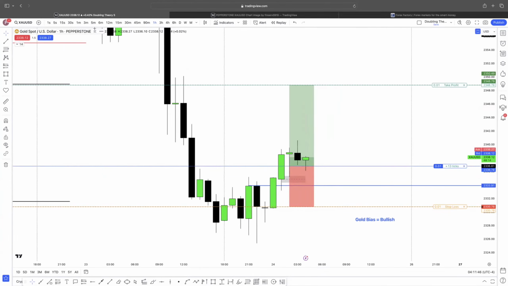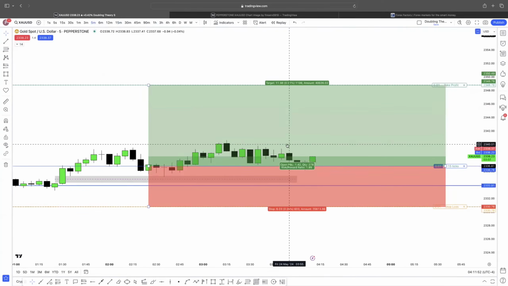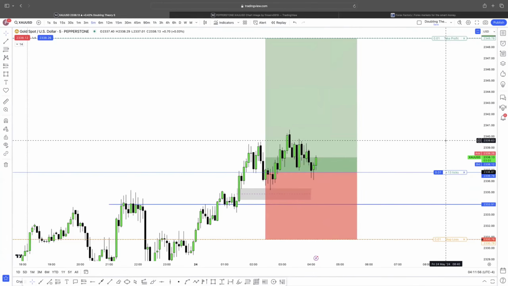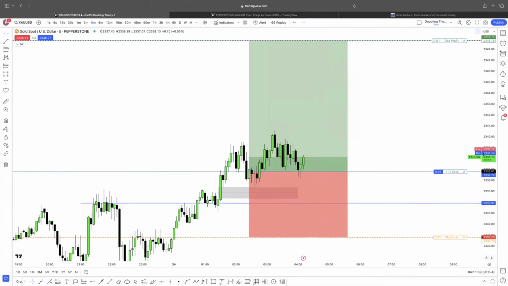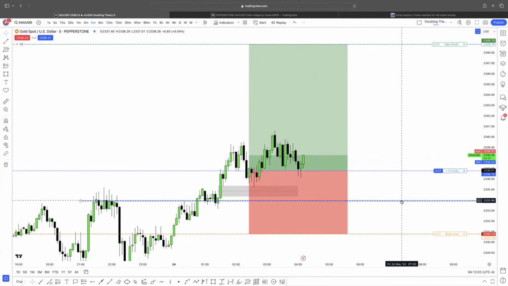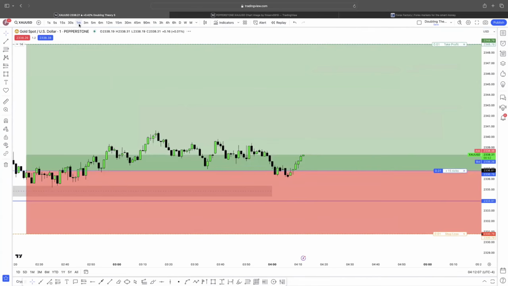So I can jump to the 15-minute, check for the same setup. Is it rejecting? Yes. 5-minute chart, perfect. So now, if I want to use, let's say, ICT's concept, let's say I want to enter again, which I won't because I'm sticking to one trade. How am I going to do this? Well, like I said, ICT's concepts are all based on failed PD arrays, right?